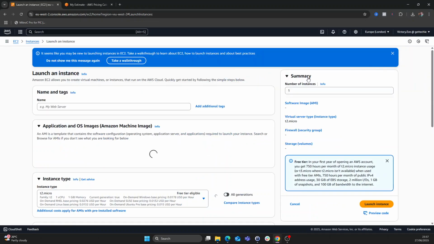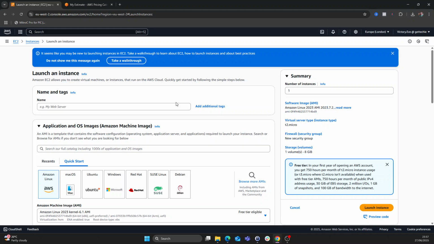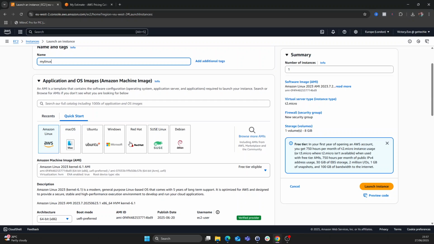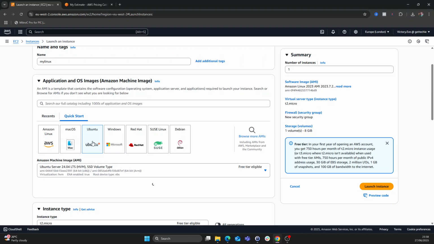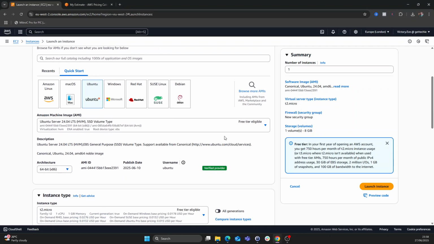In this case, we are going to be setting up another server, but this is a Linux server, and we are going to be logging into that Linux server. So I have my Windows server. Now, what would I choose? I'm not going to choose Windows anymore, of course. It can be Amazon Linux, but I want Ubuntu. I use Ubuntu for my day-to-day activities. So I want the Ubuntu server. I'll click on the Ubuntu server.